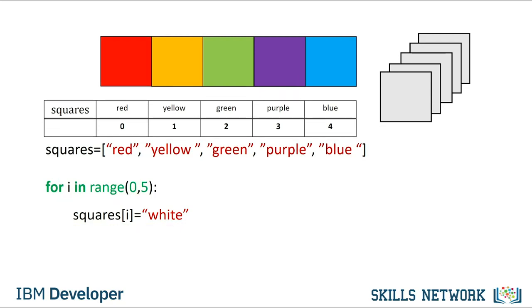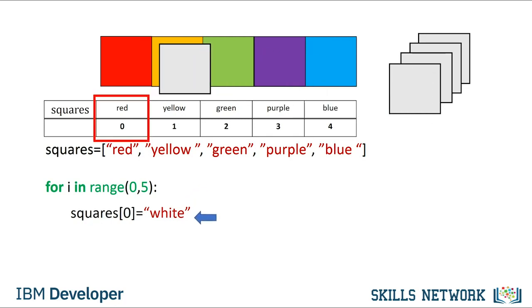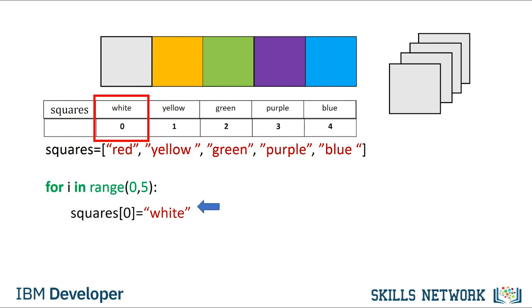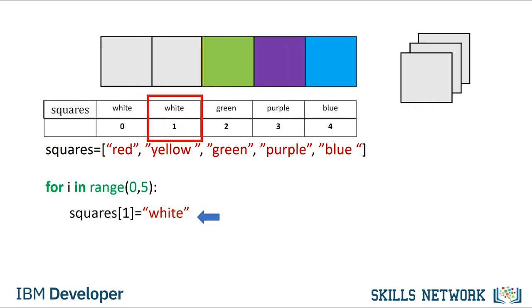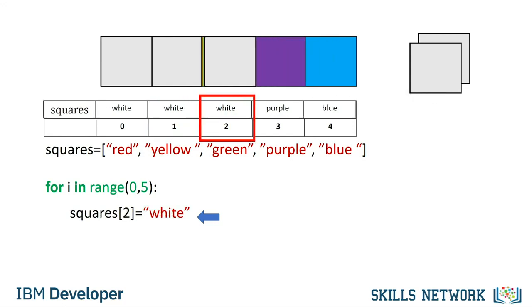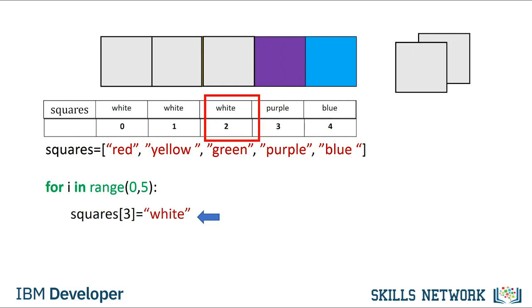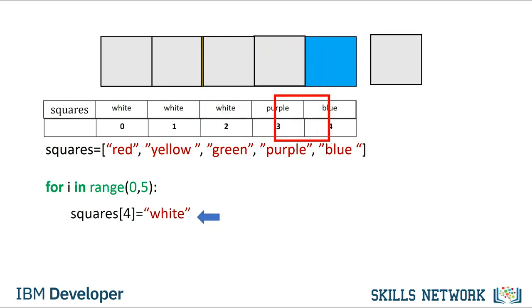The value of i is set to 0. Each iteration of the loop starts at the beginning of the indent. We then run everything in the indent. The first element in the list is set to white. We then go to the start of the indent and progress down each line. When we reach the line to change the value of the list, we set the value of index 1 to white. The value of i increases by 1. We repeat the process for index 2. The process continues for the next index until we have reached the final element.